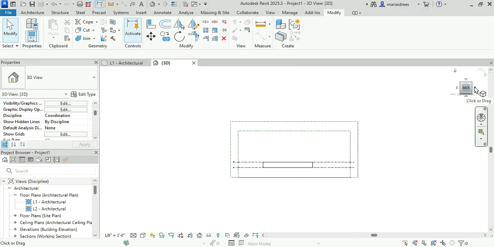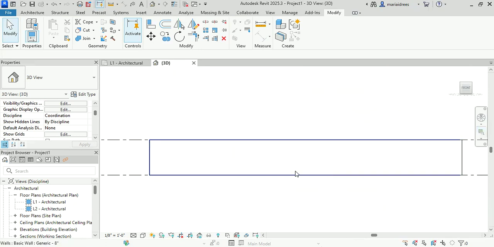Right, back, and all the things are here. If you want to zoom in region and see in detail, you can just click zoom in region. This is zoom in region, and you can have it like this. Now this is your call.